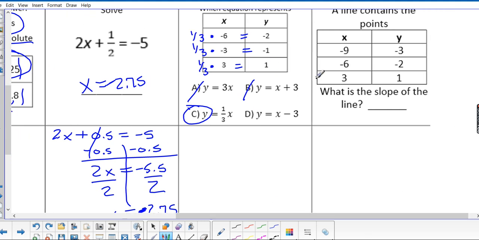And then when I get to this one, well, wait a minute. Aren't these the same? Notice that right off the bat. So I know this slope's got to be 1/3. Okay? Same thing, all you got to do is check these in the calculator. 1 divided by 3 times each one, and you'll see that they all work.